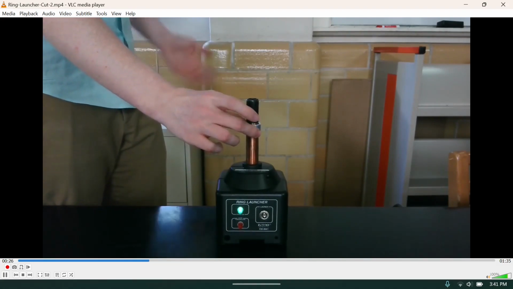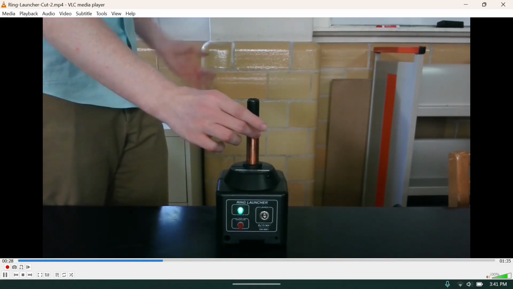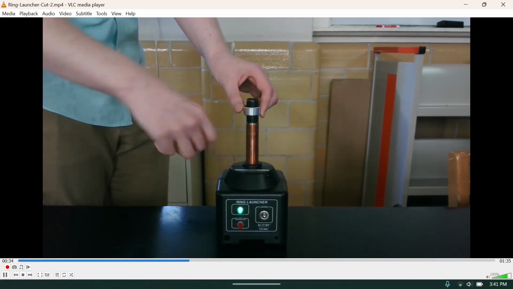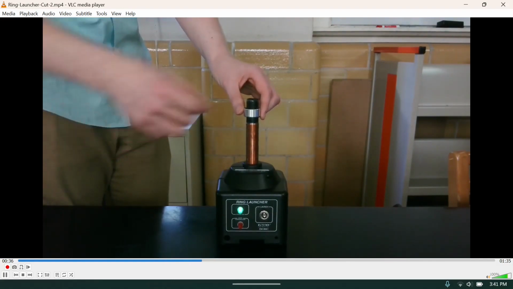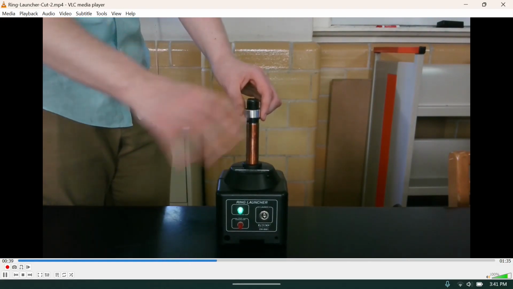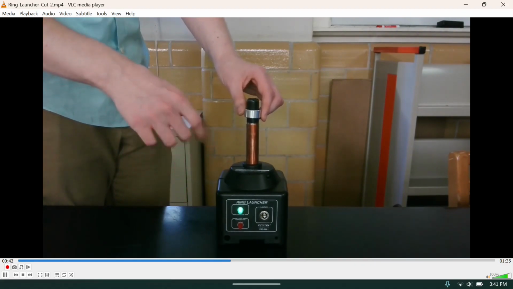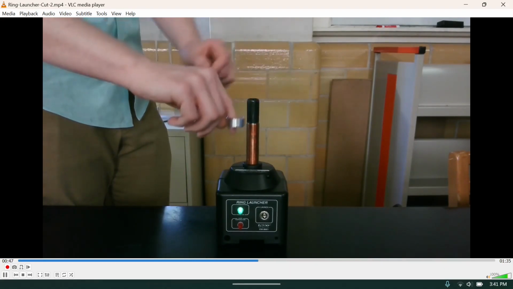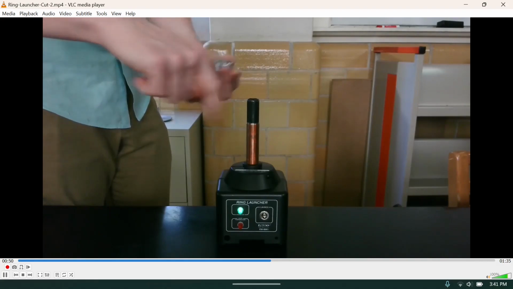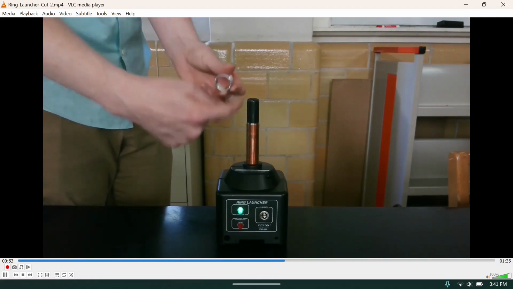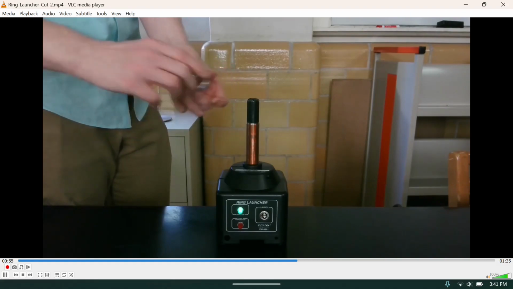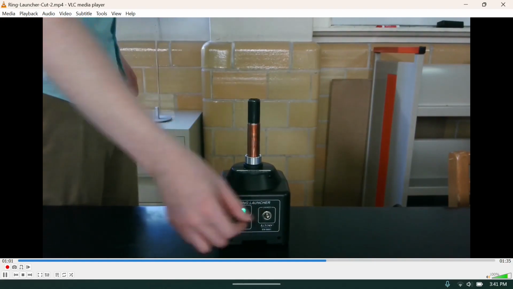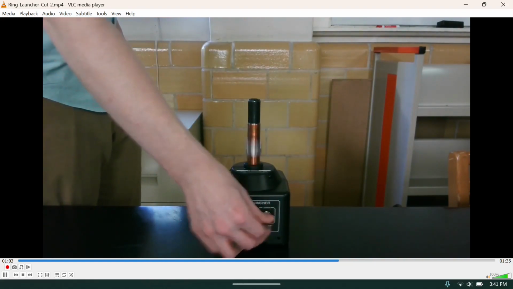In order to oppose that, which Lenz's law says is what should happen, the field induced in the metal ring should point downward. And that magnetic field that is induced should be due to a current flowing according to the second right-hand rule. So in this case, if we want a field that points downward, our hand would go into the loop and our thumb would point around the loop like this. And so from a top-down view, that would be clockwise. That's going to make the ring act like a bar magnet as well as a solenoid, and they repel, making the ring jump.